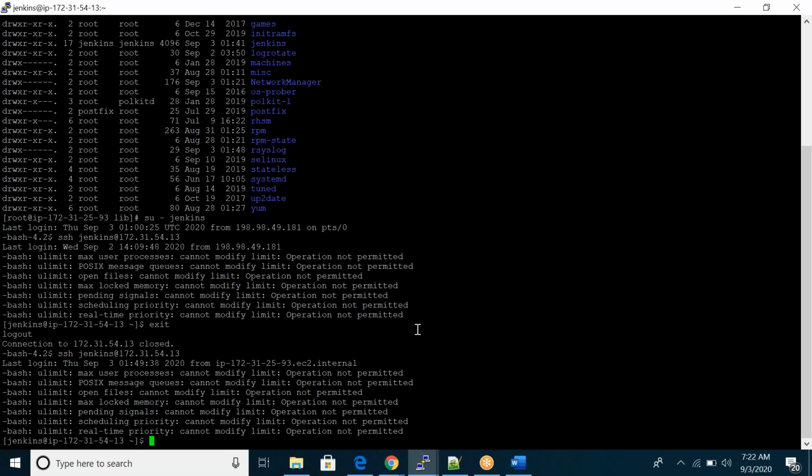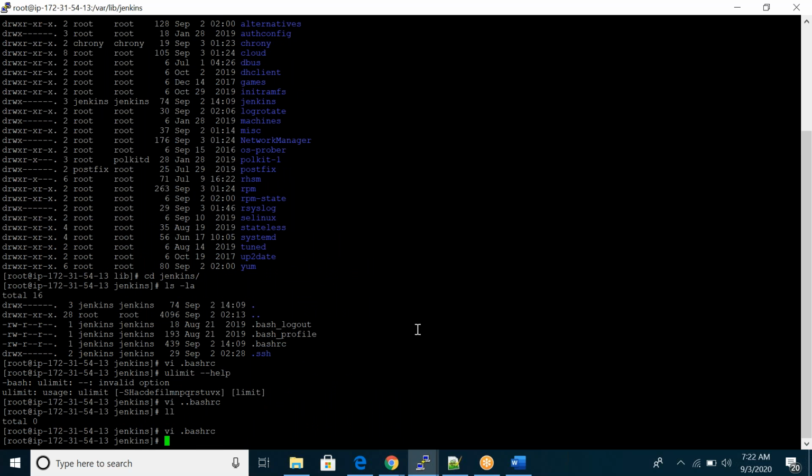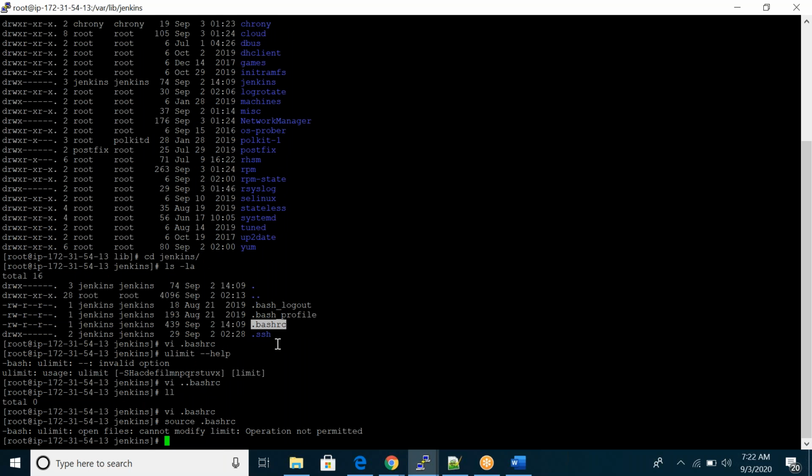Source that file? Go to that server and on the slave do source .bashrc. That means whatever you have given in these ulimit files, it cannot modify the limit. Whatever changes you have made, that is not permitted.